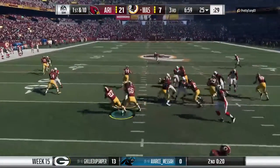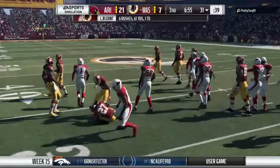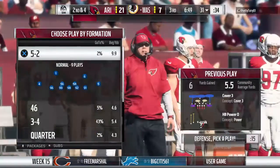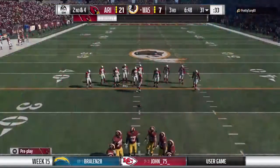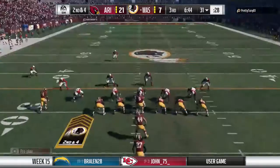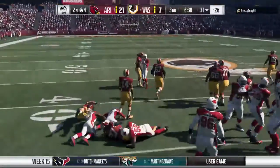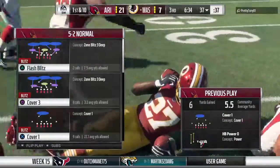And I never want to make something more important than it actually is, right? I don't want to create more hype than what is there. But this is going to do that? I'm doing it, though. This is a really important drive. And we often talk about teams scripting plays to start a game. A lot of them script to start the second half, too. And they're scripting something that they expect to get them into the end zone and back into this game. We'll see if that script is a good one for them. Again, here's Blunt. They get 6 on the pickup there as the drive will continue.